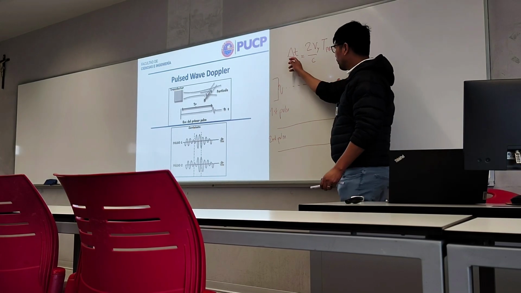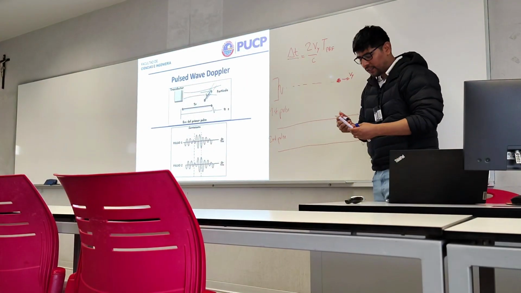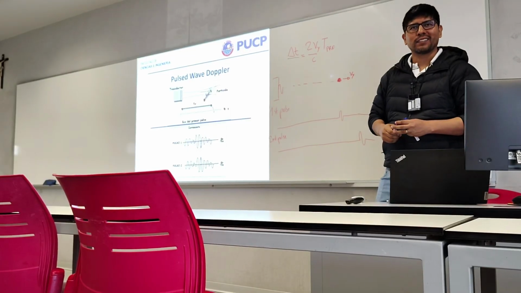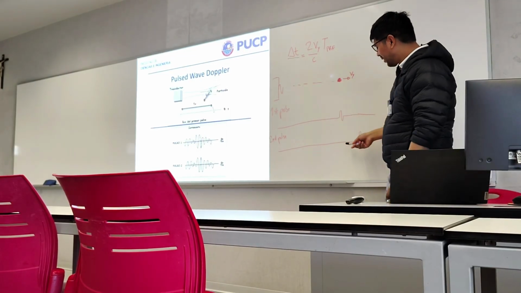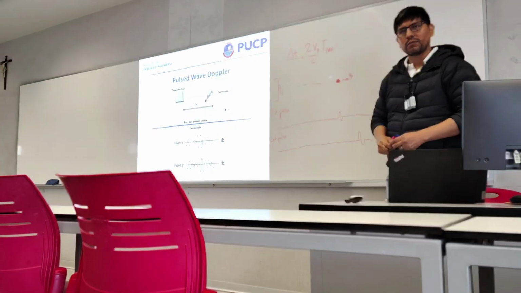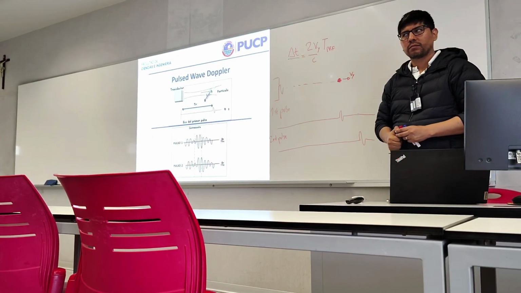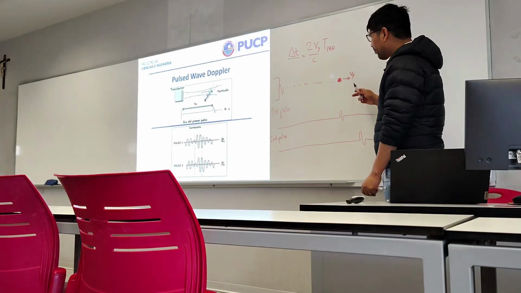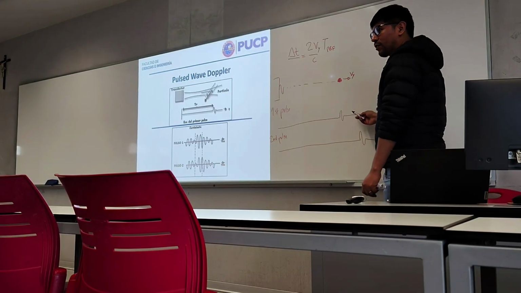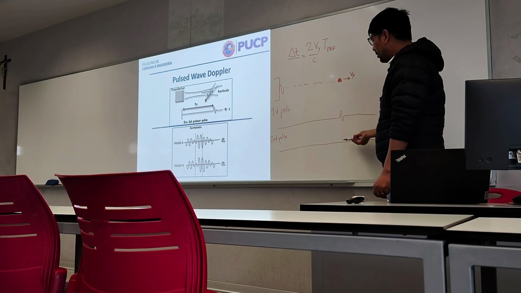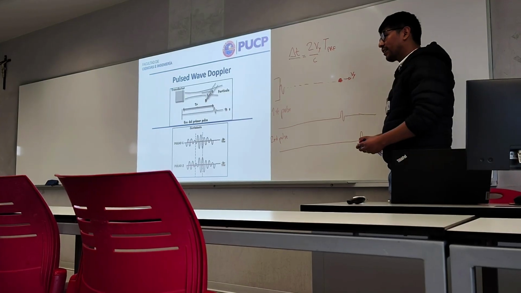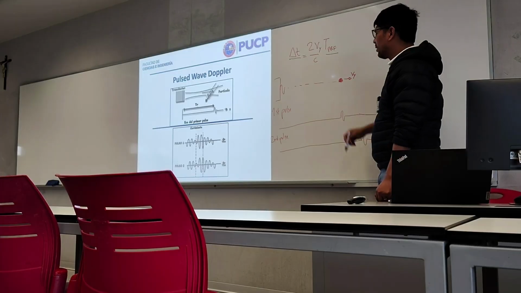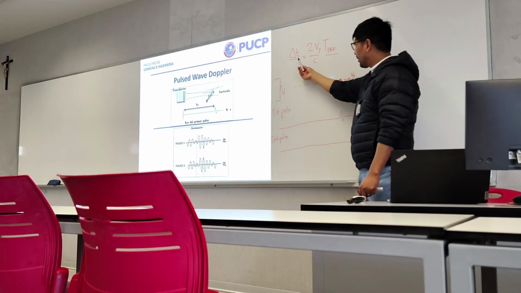And what is delta t in this kind of scheme? What would be delta t? Delta t in this scheme, what exactly is? Yeah, but in this kind of plot, no? When I'm talking about the first pulse and second pulse, what could be delta t? Or what would be TPRF? What's the difference between delta t and TPRF?